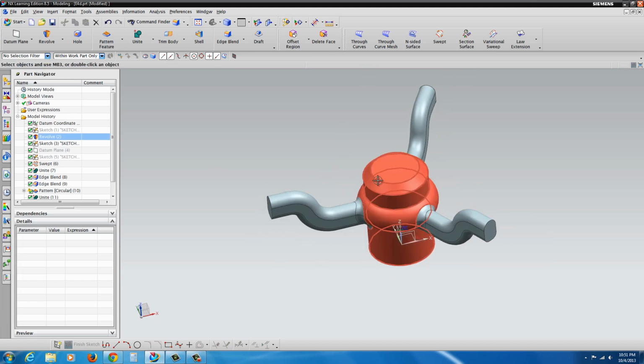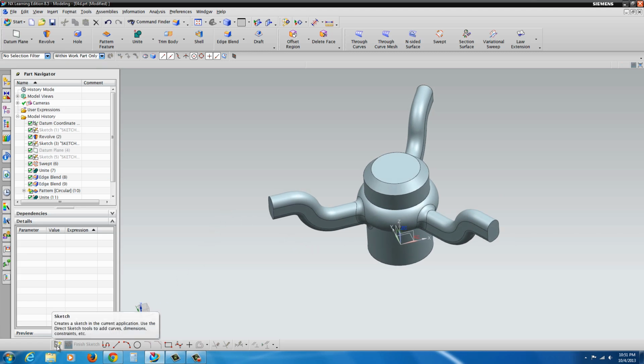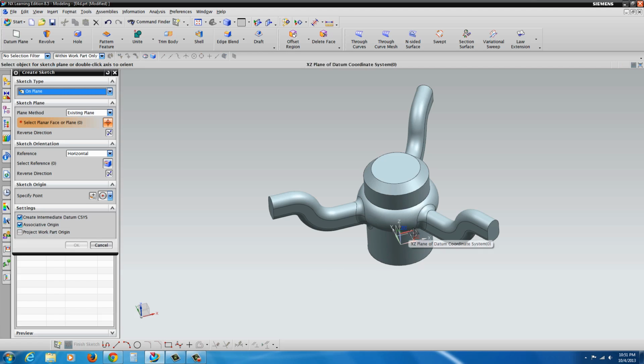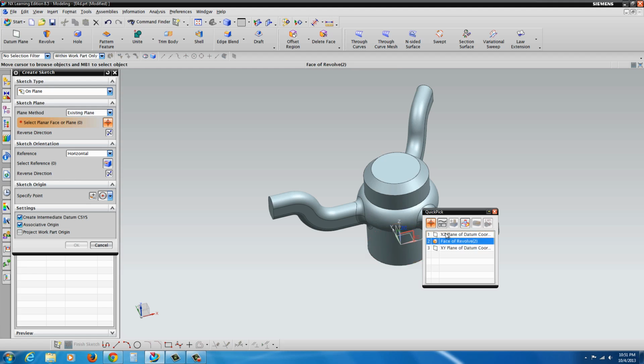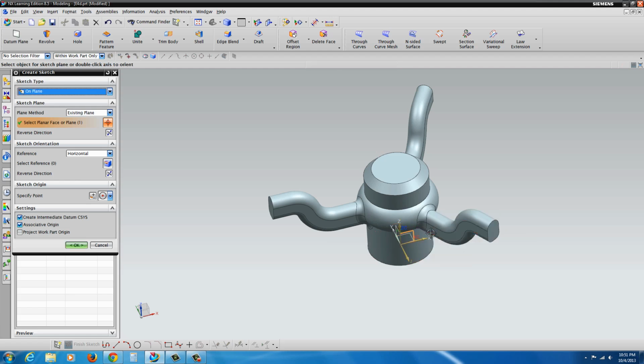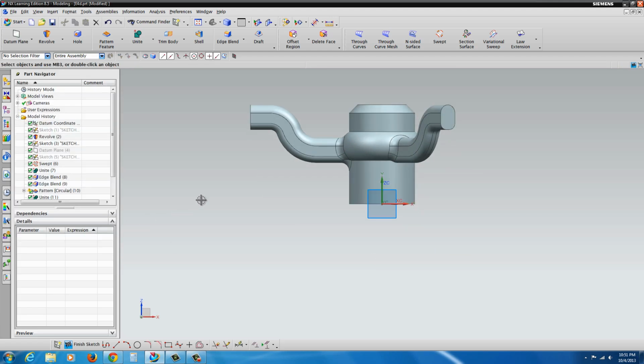Alright, so now that we have those spokes ready, let's go ahead and complete this. So let's go back to Sketch, and you can select the XZ plane. Hit OK. And we're going to go ahead and draw a little circle at the end here. Find the midpoint, drag out a circle, and it should be 1 inch. Escape, double click on that, make it 1 inch in diameter.